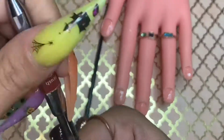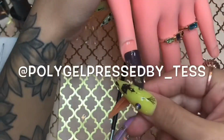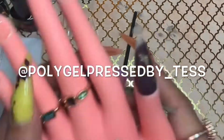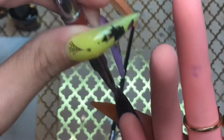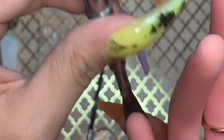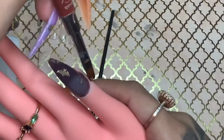So you just want to make sure you pull most of the poly gel to the base of the dual form. And when you apply, you don't have to put too much pressure. You just need to put a little bit to where your nail pad is flush with the dual form and poly gel. And you clean up any of the sides that are oozing out around, anything like that. And then you want to cure this for 120 seconds. After I cure this for 120 seconds, I flip it over and I cure the underside for 30 seconds.